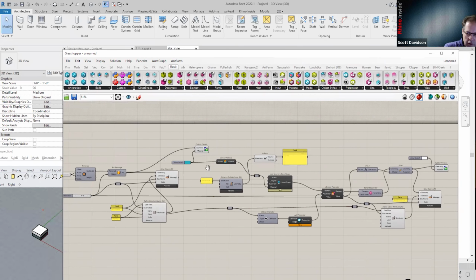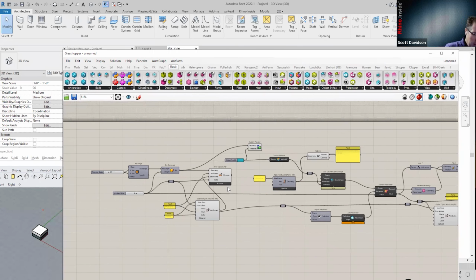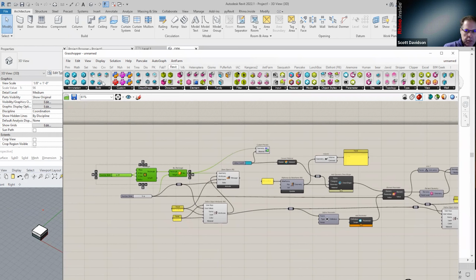It's only when you get to families and instances of families that you have to worry about insertion point. For those of you that don't know Revit, you can imagine a family is kind of like a block. It's got the same kind of structure in that it's got an insertion point. It sits at 0, 0. But direct shapes are more like just throwing geometry back and forth.